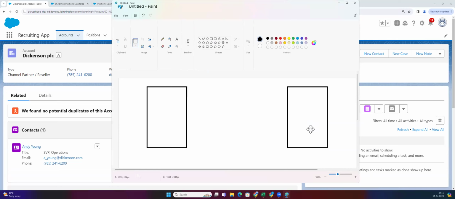We have two objects, right? And we want to make a relationship between these two objects. So we have object A and we have object B. Now these two objects are independent objects. These are not dependent on anyone, but whenever we create a relationship, they will be dependent. To link two objects together, a lookup relationship will always have a one to many relationship, meaning that we will have one parent and multiple child records.